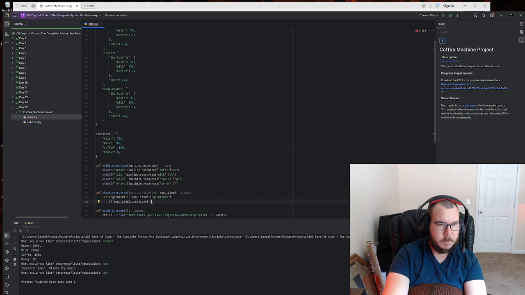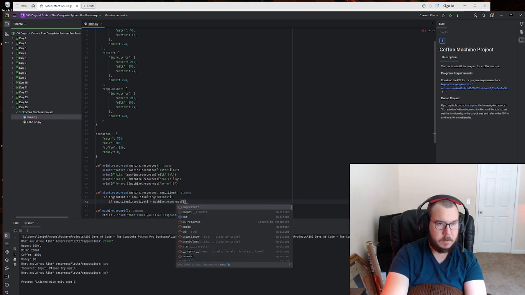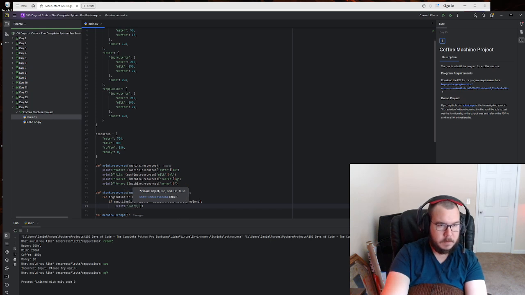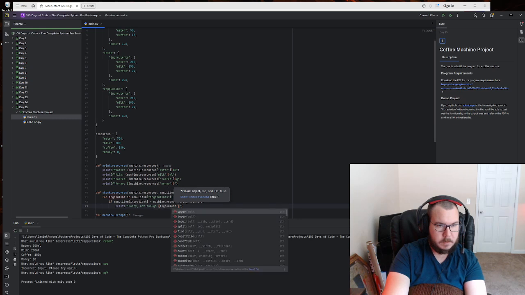Is greater than machine resources ingredient, print: sorry, not enough ingredient dot title.